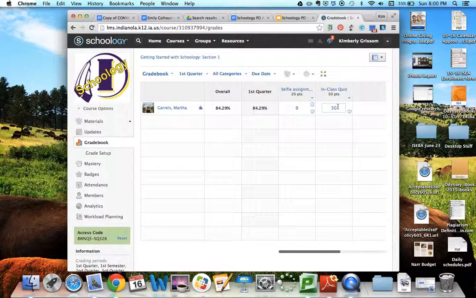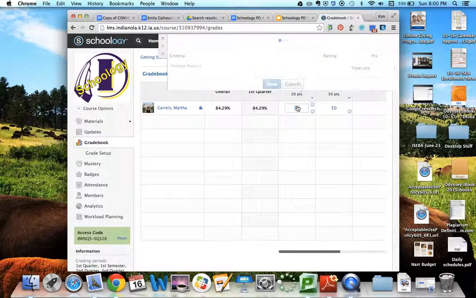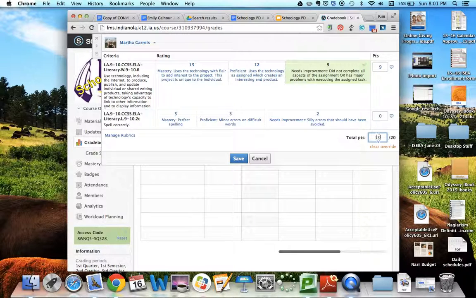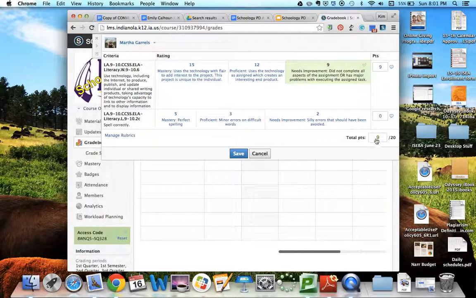You just type in. The other thing that you can do is, if it's just a point value, like this one, I can't change my score here. I can't just click on it and overwrite it because it's a rubric. So I would have to override the rubric. Now I can do that. So if I open up this rubric and I say, you know what, I don't really want her to have 9 out of 20, even though that's what the rubric says. I want to give her some extra points, however I grade, maybe I want to bump that to a 10 or something. I can override this score at any time. That's my prerogative as a teacher. So I'm going to clear the override. I'm going to go with that.